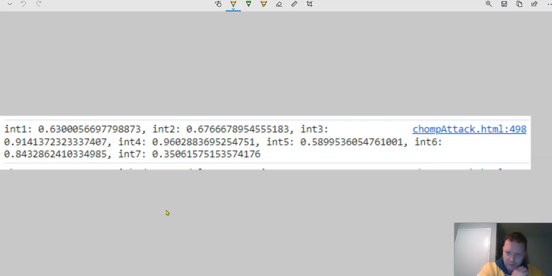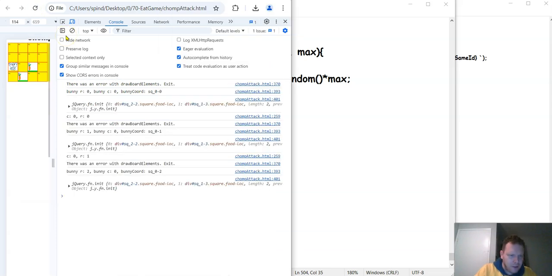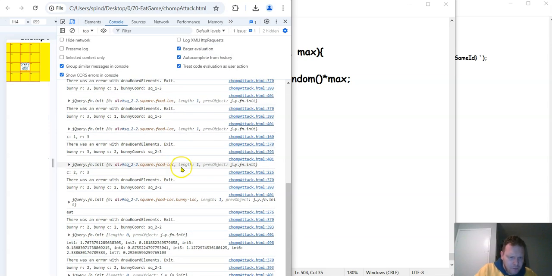So maybe what we need to do to get an integer is first multiply them by our max number, and then use the floor function so that we remove any decimal ending. And let's see what the result will be. Okay, so now we're going to multiply these by max. We'll refresh, go down and eat each of the items, and now we're going to see the numbers.